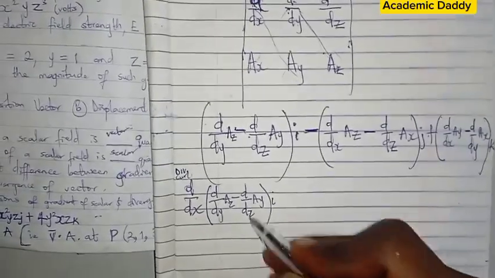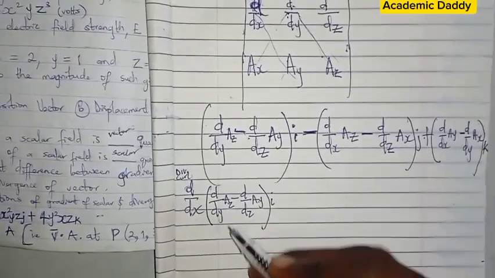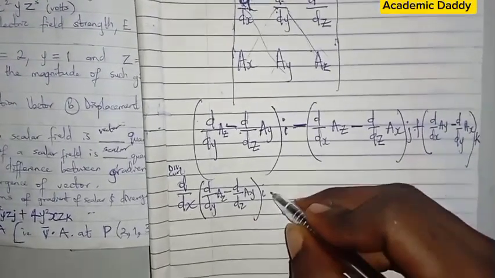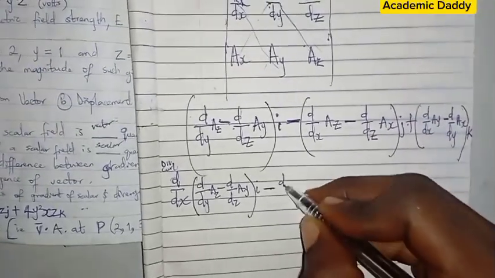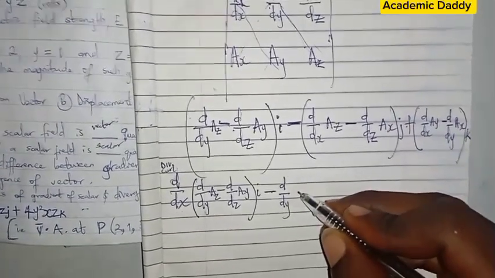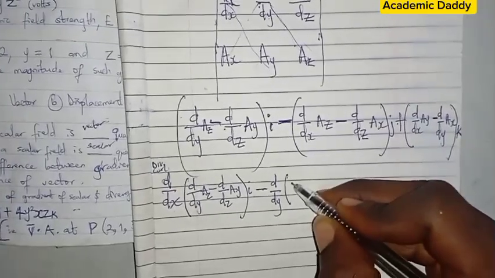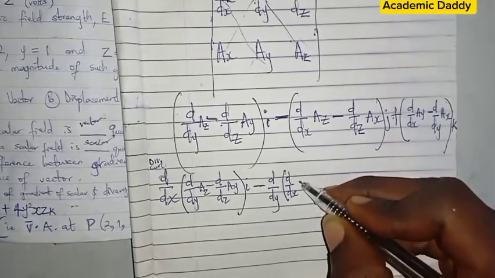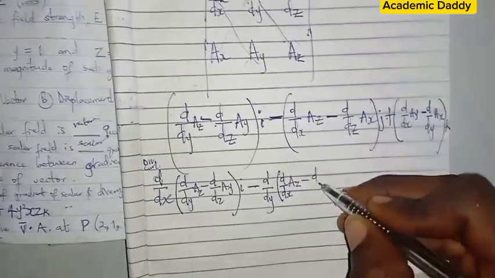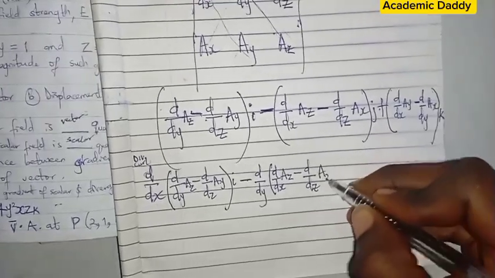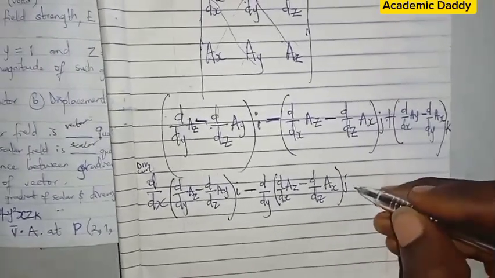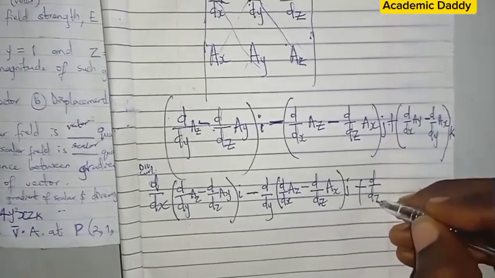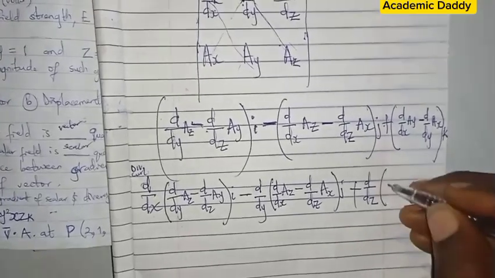And you know that by the time you differentiate this and you get something that is in y, whatever it is, you're just subtracting. We'll use a perfect example to do it. Minus, for this one that is in j, d/dy of everything that is here. It might not really make sense to you, but as we use questions to solve, you will get it. Then you see that it's the same formula being used. Then plus, the divergence of this curl is going to be d with respect to z on what is on the k part.